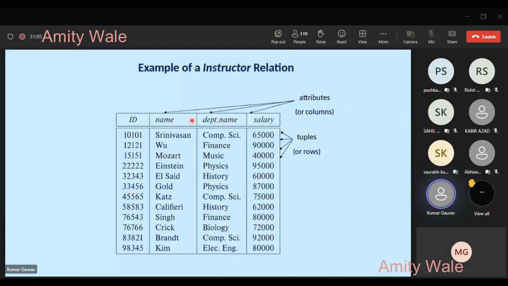This here is an example of a table, and we already know that tables are referred to as relations, right? So this is an instructor relation. Instructor refers to faculty here. Whenever somebody is teaching you a course, he or she can be referred to as the course instructor for that course.